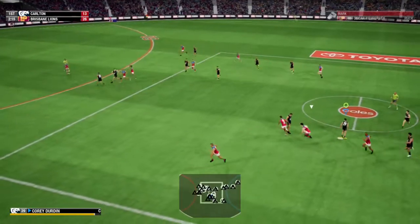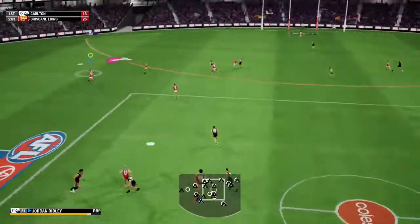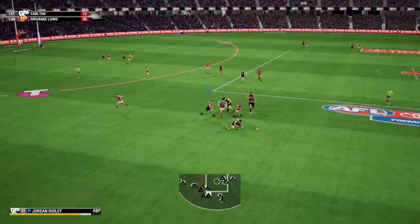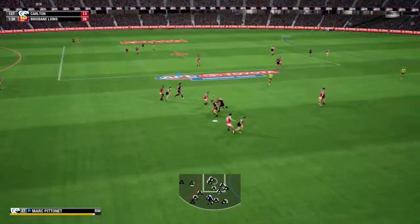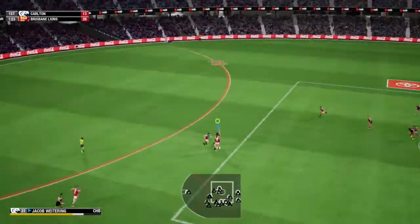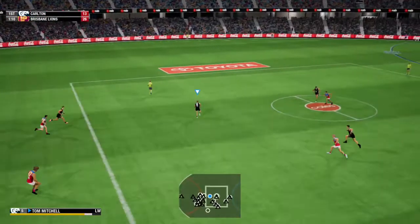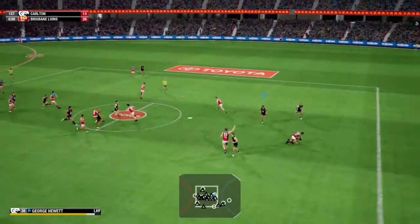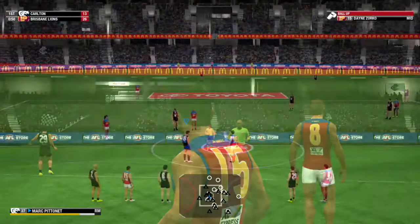McInerney got under. Channels a long kick. Gathers it now. Pittman gets right on his face. Fantastic pressure there. Walsh finds possession. Just gave it away. Scoops up the ball. Plowman can link up through hands. Mitchell, hurried kick. They can create from this. Gardner wants to keep it moving by hand. Zorko puts his... And we'll get a ball up.